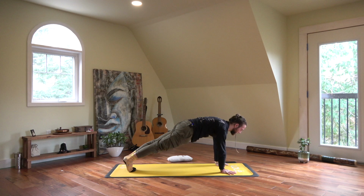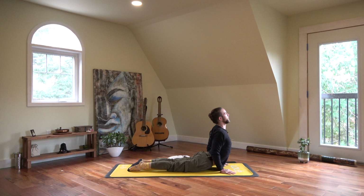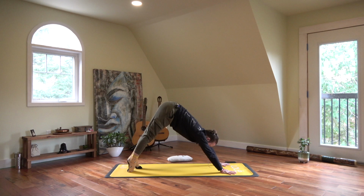Exhale, lower knees, chest, forehead down. Inhale, slide the body forward, cobra pose, shoulders away from ears. Exhale, lift the hips up and back, downward facing.